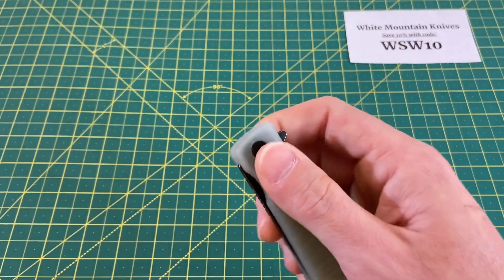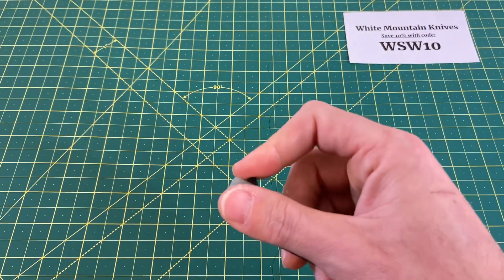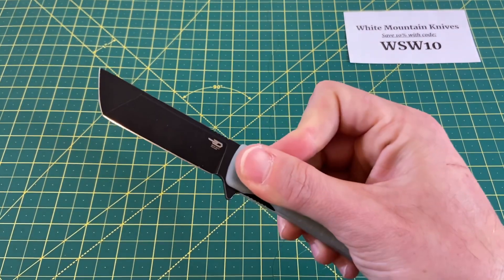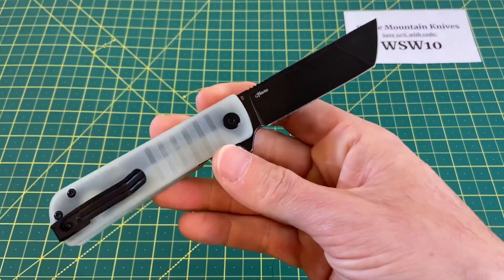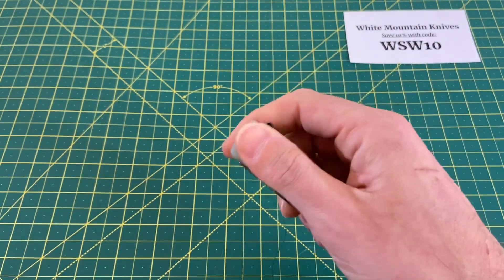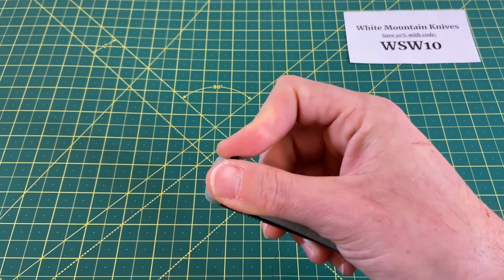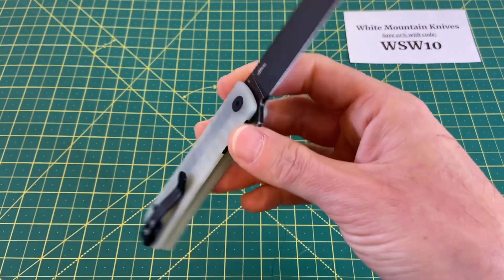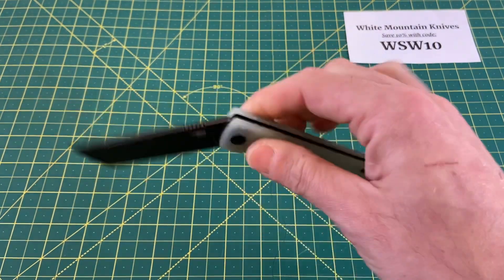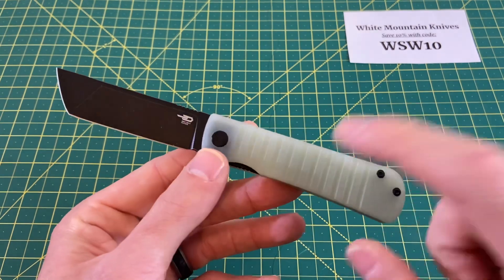I was and still am a huge fan of the Best Tech Texel — a very nice knife — but in terms of action, this is better than the Texel. I know a lot of people raved about the Texel's action, but I would take this action over the Texel any day. It's almost kind of like a honey badger situation, but where the honey badger had very low-end materials and mediocre design with phenomenal action, this has phenomenal action paired with good materials and fantastic quality. The design pulled me in and the action made me stay — I'm staying on board with this.